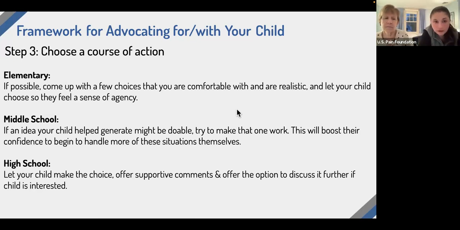And for a high schooler, let's say they do feel comfortable talking to the teacher, they might need your support in doing something like writing an email to the teacher about when to meet, or they might need your guidance in telling them appropriate times and ways to approach the teacher. They might need you to role play it with them. That support would really come on the back end at home, and then they would be doing more of the advocating in school.